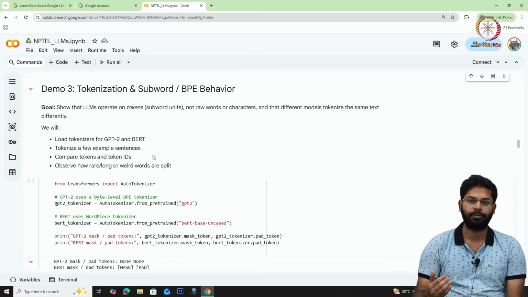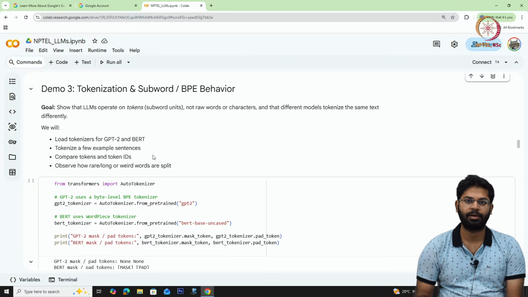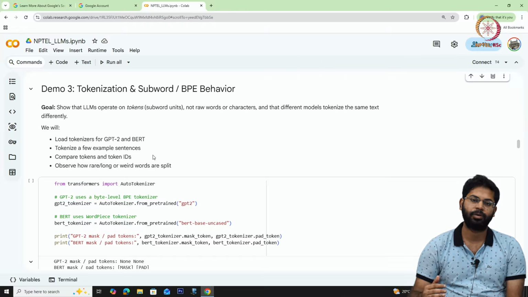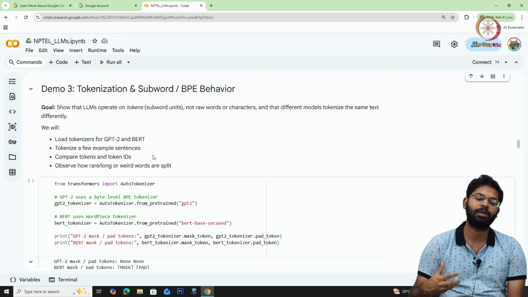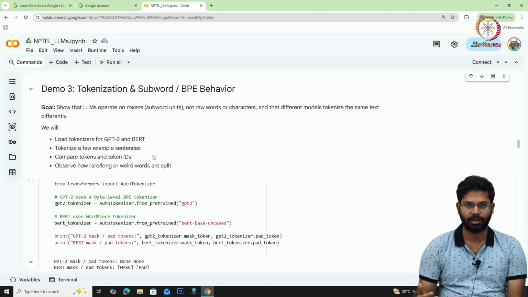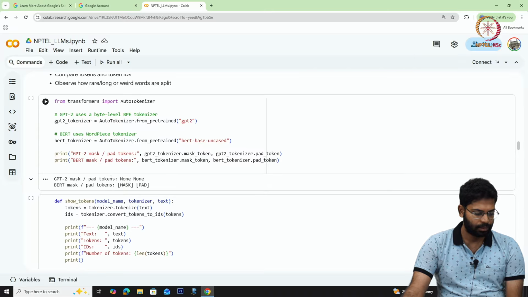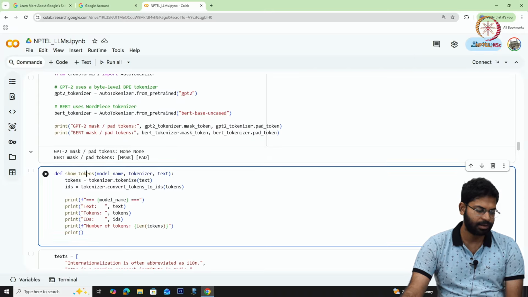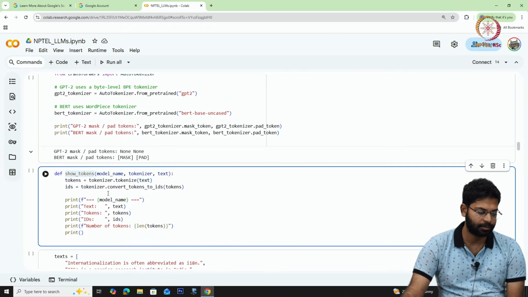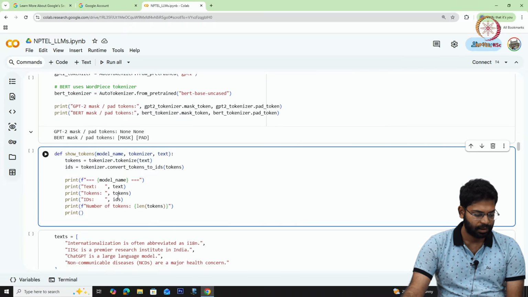That makes the number of possible tokens limited, whereas if you only relied on words, there can be n number of different words and you will always encounter some unique word which is not in your list, and the vocabulary size will grow exponentially, whereas relying on tokens limits the number of possibilities. So for example, let's analyze tokens broken down from words and sentences by different models using this function, show tokens.